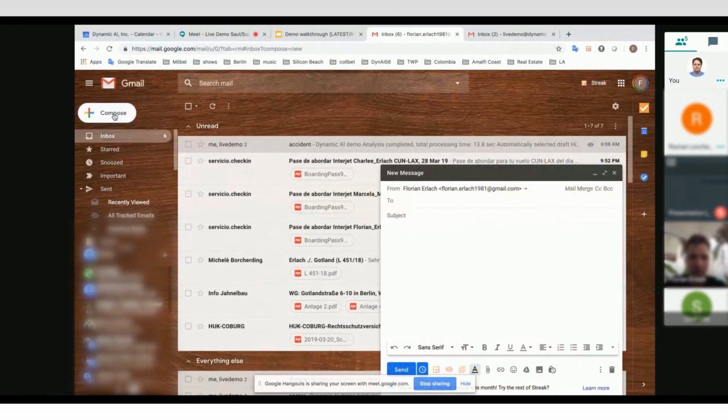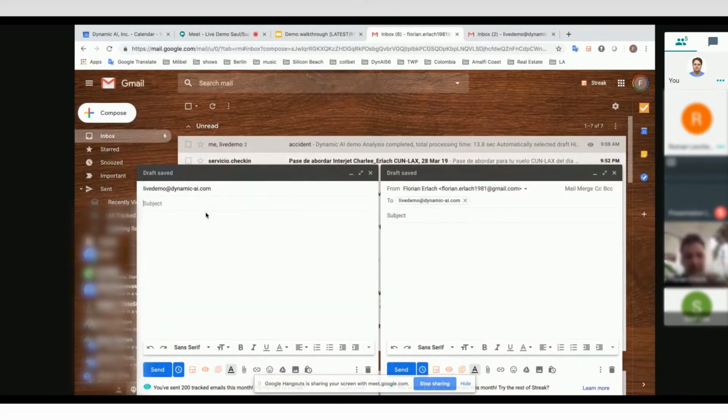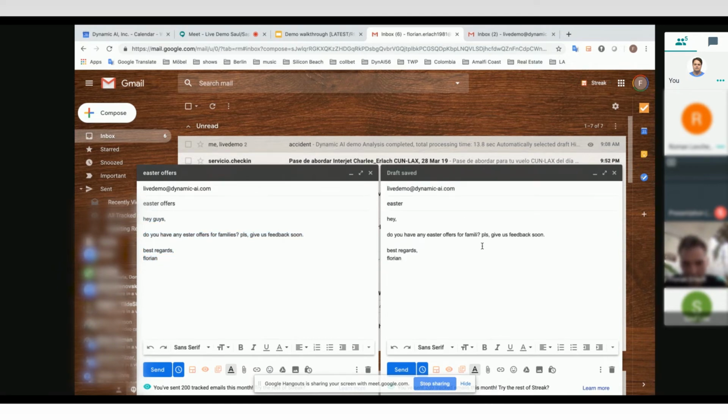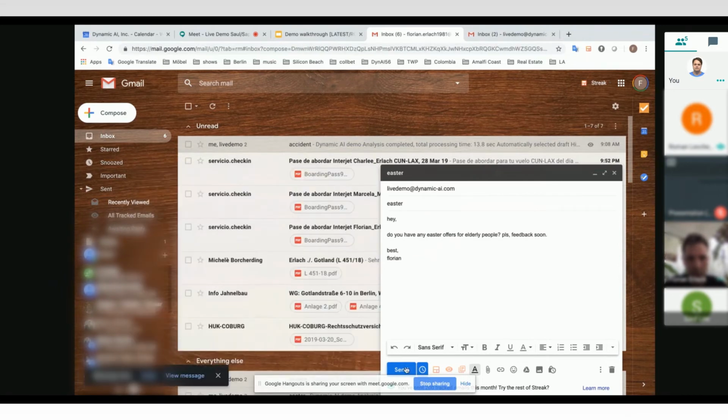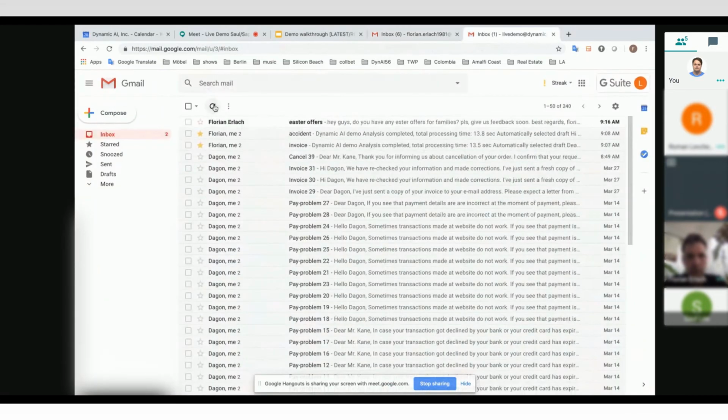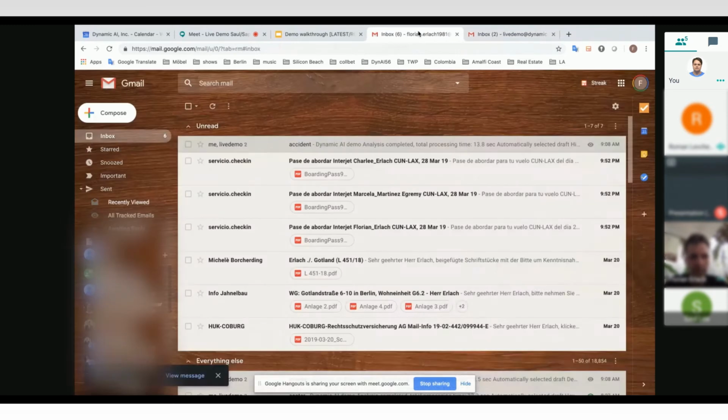Now I want to show you how the system learns. This is something we want to show you as a last point. I think the Easter vacations are starting for most of the people, spring break. So you now see how the system learns in real time. If your employee sends this draft or adds a minimal change, the system will understand this, and next it's the knowledge base for the system. Okay, got it. This is really cool to see.